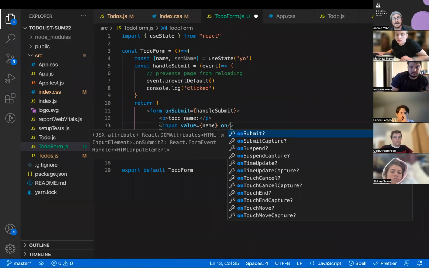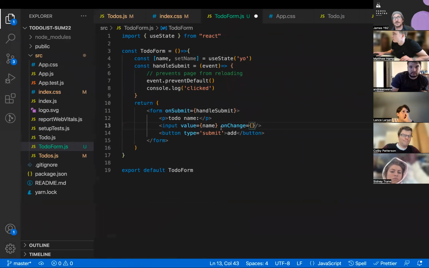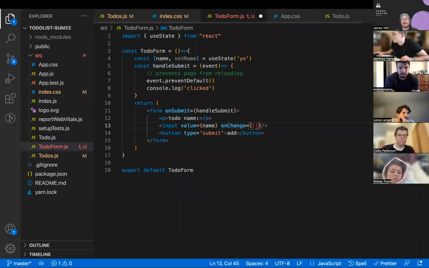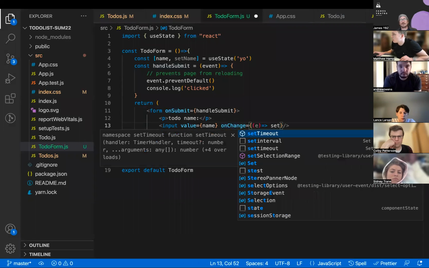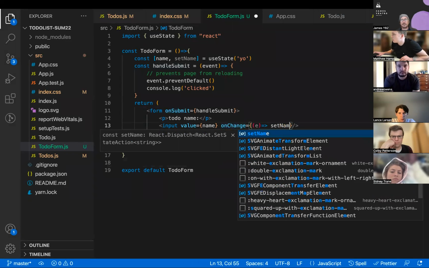So I need to do an onChange event. So we're seeing two new events, the onSubmit event that's on our form, and then an onChange that's on our input. This one also gets the event. It's going to fire when this input is changed, meaning when I type. And what I can do is set my name.